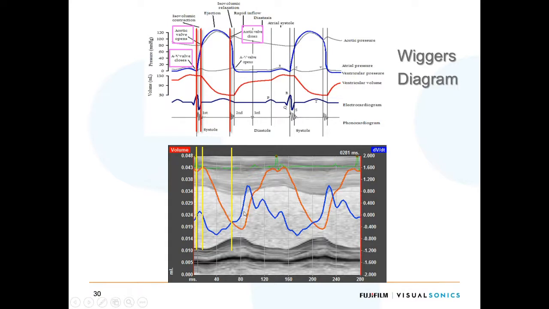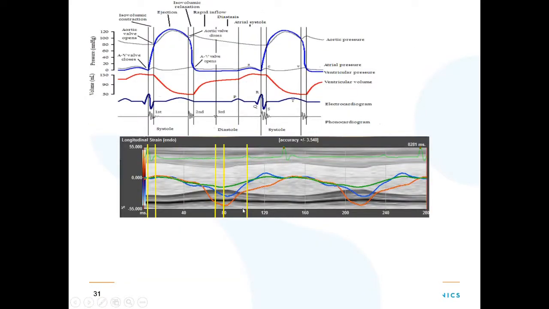So because this is E and A, I know that where this area is flat, that must be the beginning of isovolumic relaxation. And because this is the lowest point in the ventricular volume based on the Wiggers diagram, I know that must be where isovolumic relaxation ends. And then, as we mentioned earlier, we have E, then the P wave, and then an A wave. So knowing where those 3 points are is really important.